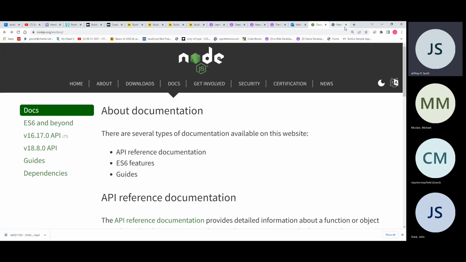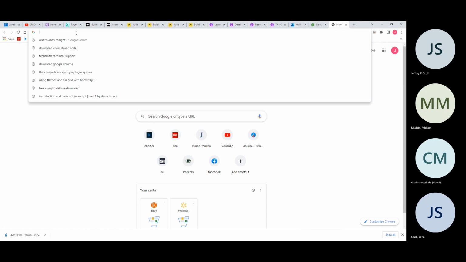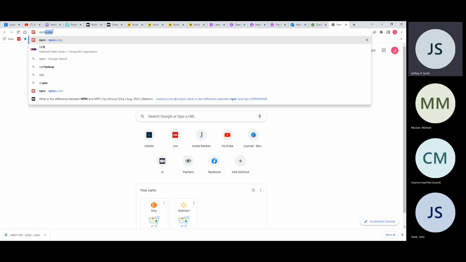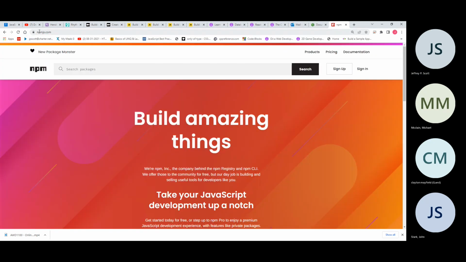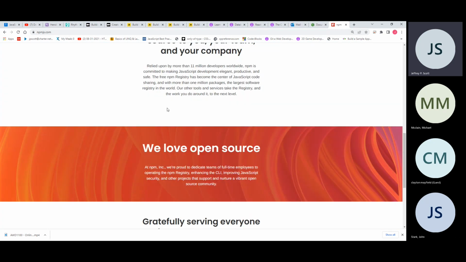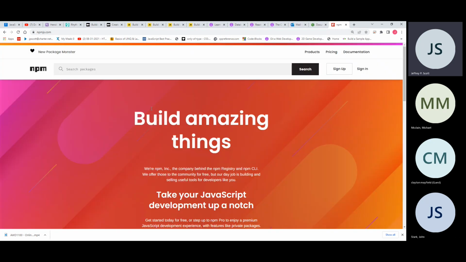Now, I want you to go out to another website, please. And that is NPM, the Node Package Manager that we just looked at, npmjs.org. This is one of the uglier websites that you'll ever see. This is the Node Package Manager. And you might say, big deal. Well, in a way it's the world's biggest software library.